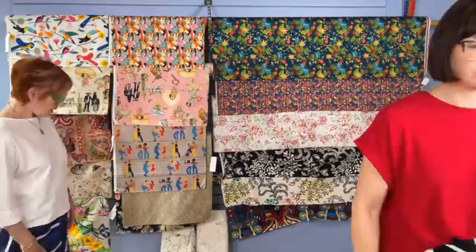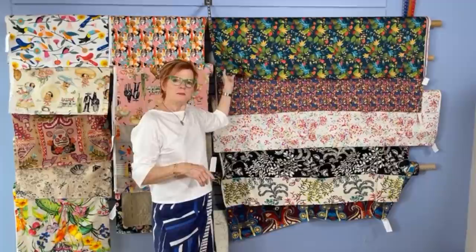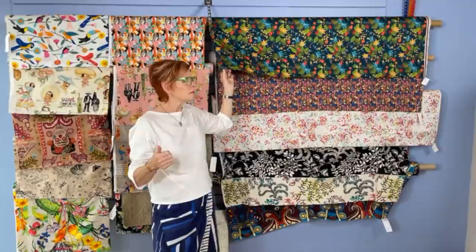All right. Can the blue background fabric, top row, right, work for pants? Yes, absolutely. I think so. Valencia pants, getaway pants, Madrid pants, any pants. What other of those fabrics would work for pants?